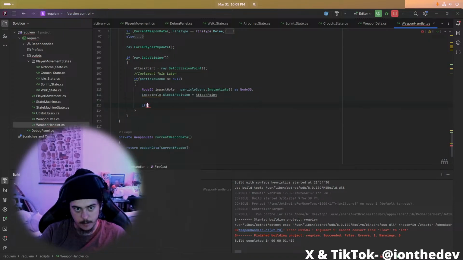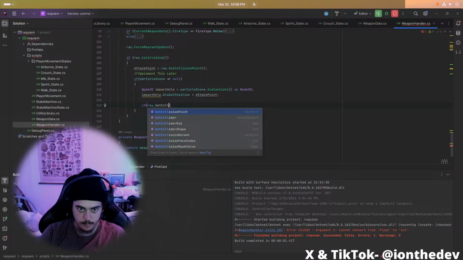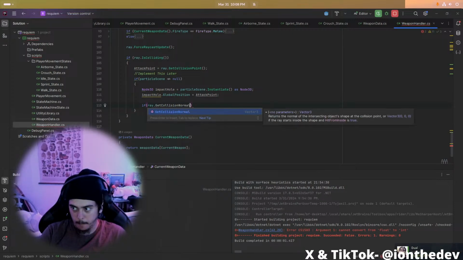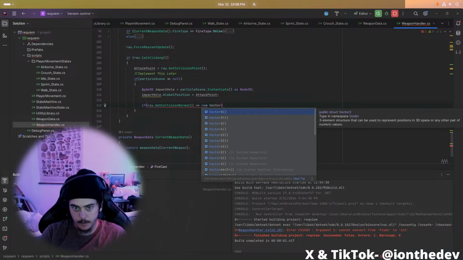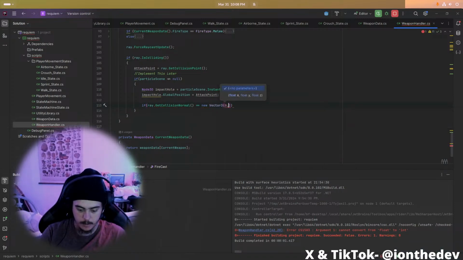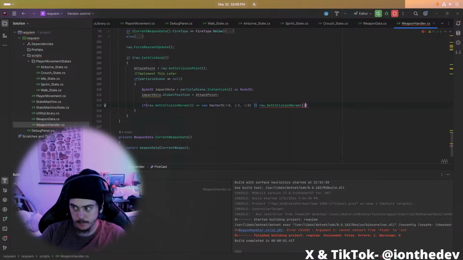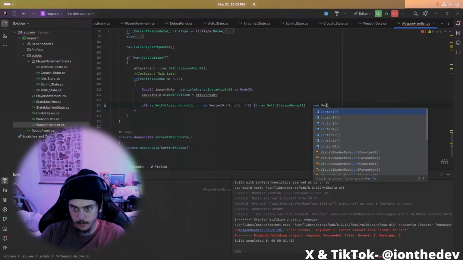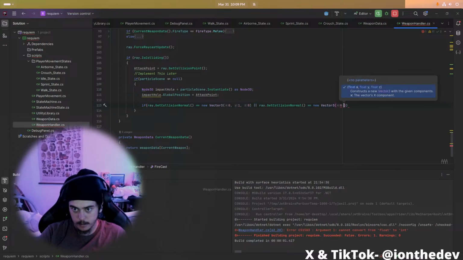If attack ray get collision normal equals new Vector3(0, 1, 0), or ray.get_collision_normal equals new Vector3(0, negative 0.